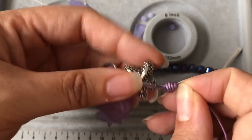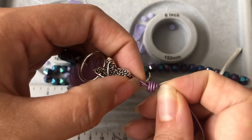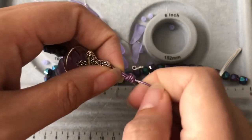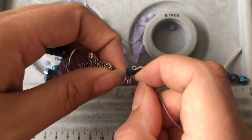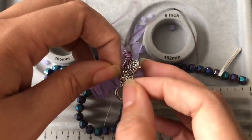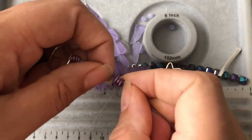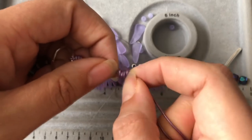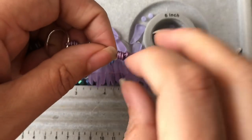To get my star through, and it is. And then you're just going to put your thumbnail or your fingernail or your finger if you don't have nails, right where you want your tube to be, and you'll pull to tighten. Again, I'm going to move my starfish out of the way because he's making this way harder than it needs to be. And you just keep tightening until it gets the way you want it to be and stops moving.